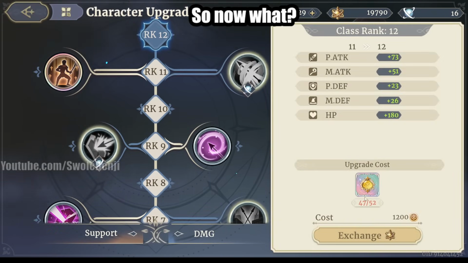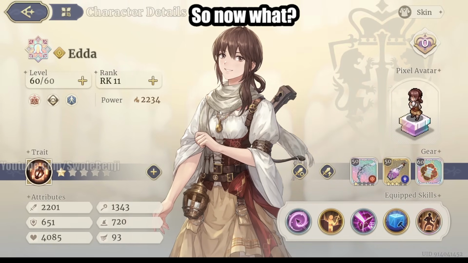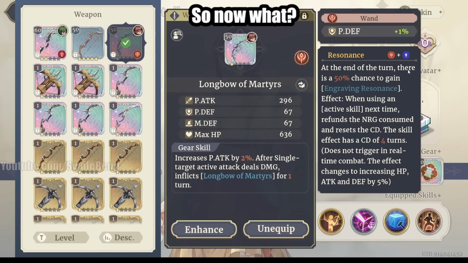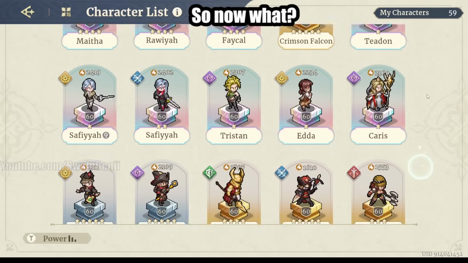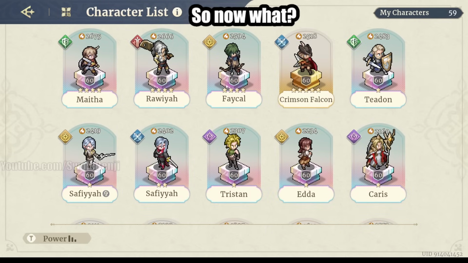I would have to grind out more of the Voyager missions or convert currencies. And then to push these weapons to 60 is going to be very pricey right now, which I want to work on. I want to get all the other characters kind of up and running before I decide to heavy invest. So you can see here that we've juiced up a bunch of characters above 2,000. And now we technically have 2 sets of characters, or 2 parties worth of characters that we can use.